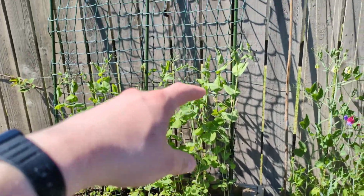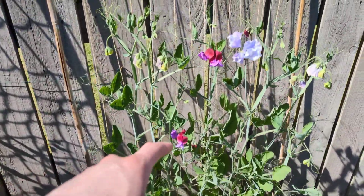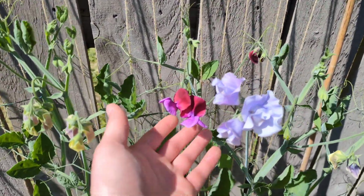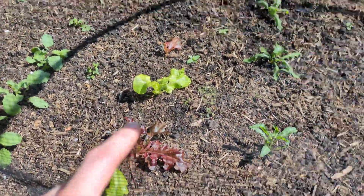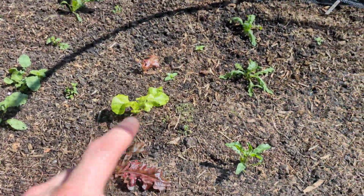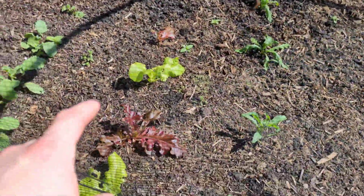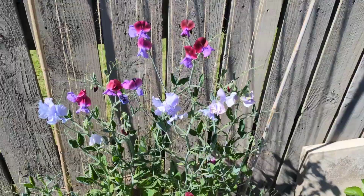Here's the peas, which are getting quite tall now, and you can see the sweet peas have just started coming out as well, so those are looking really nice. In this bed you can just see some of the lettuces are just about winning their battles with the slugs. Got some rocket plants that are getting a bit bigger, but we're still a little way away from actually being able to eat any of this salad.